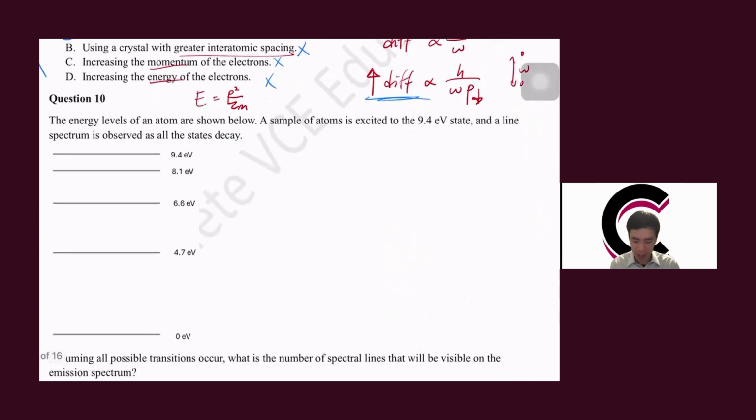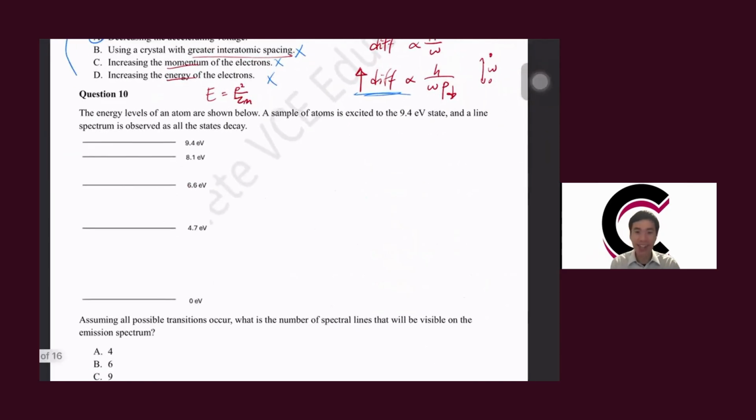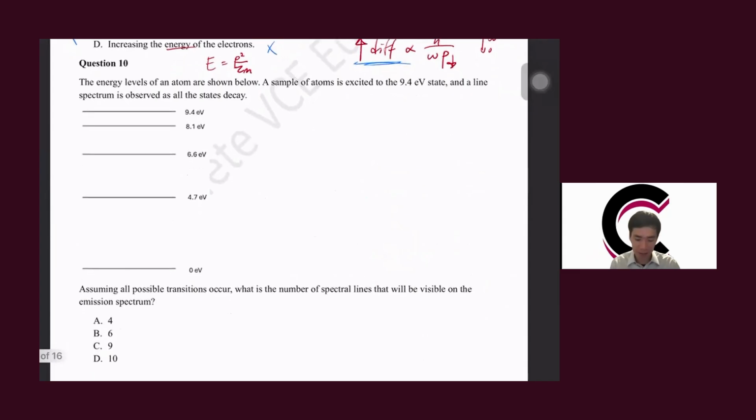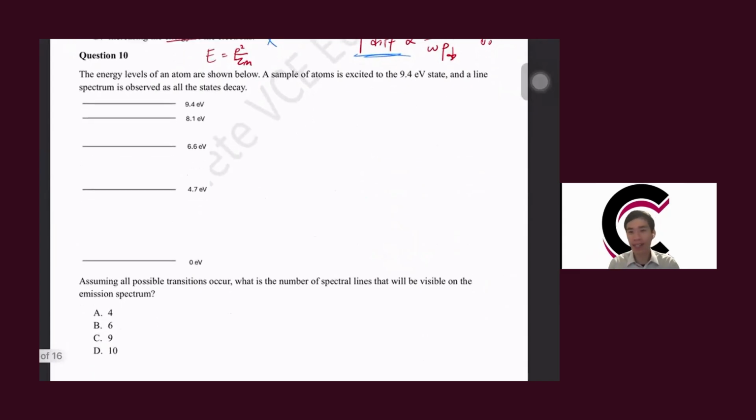Move on to question 10. This is honestly a very, very tricky question, okay? So I hope at this point you realize that the time we spend on multiple choices is way more than a minute or 2 minutes, especially for complicated ones like this, only for 1 mark, right? So definitely you're going to skip it to the end. You do the other questions first in section B before you come back to section A. That's the strategy.